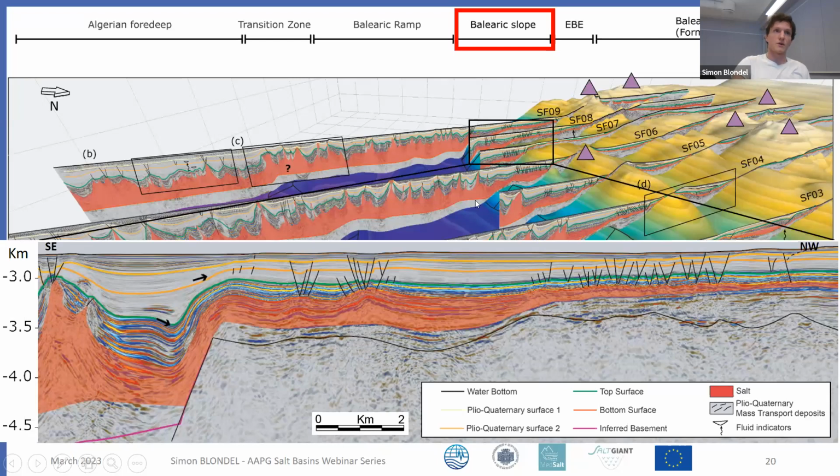Quickly, a last example of the Balearic slope. Once again, here you can see these thickness changes in the upper unit here. What I think is interesting in that slide is to see how bent the upper unit can be across these fault displacements. Here we see again these reflectors within the salt, but you can see they can pass laterally to non-reflective. And when we try to follow the faults along the salt diapir's flanks, we don't see them root very deep in the diapir, so we're much more confident in picking the upper horizons.